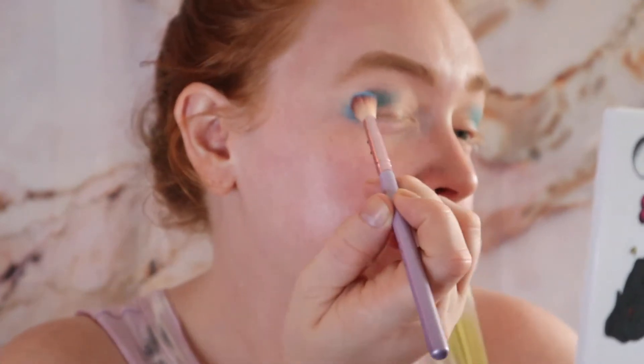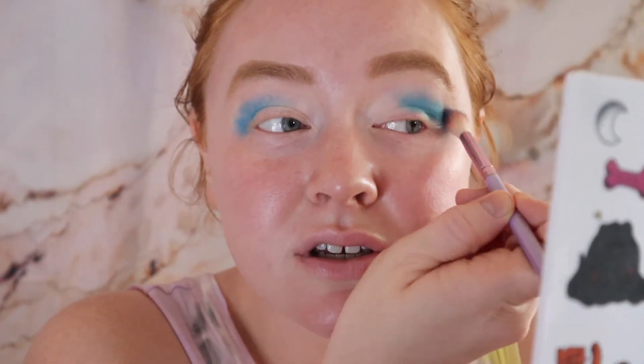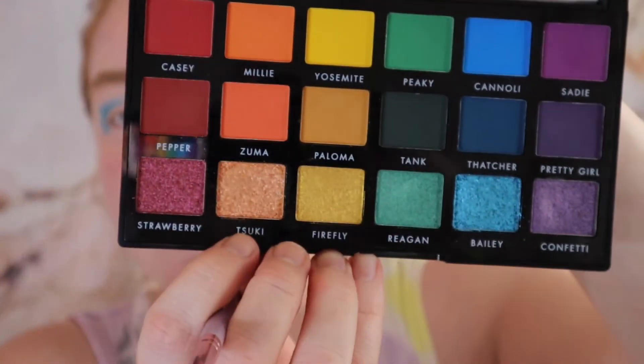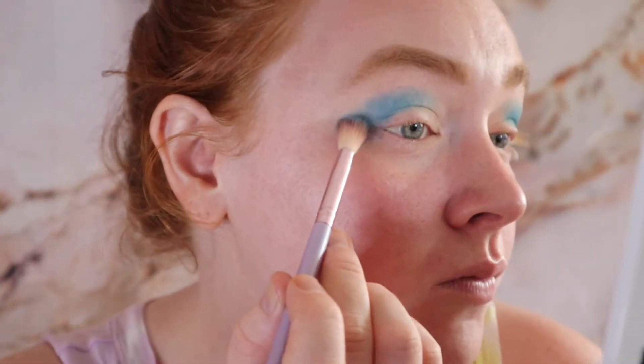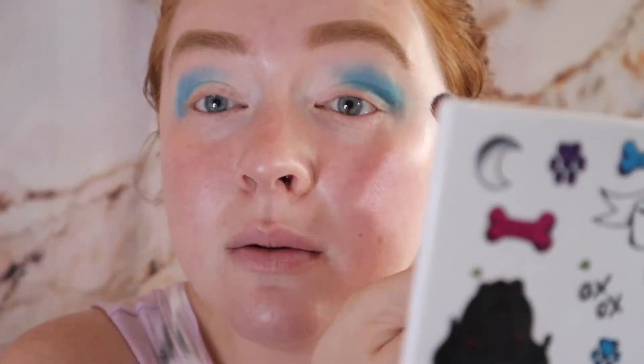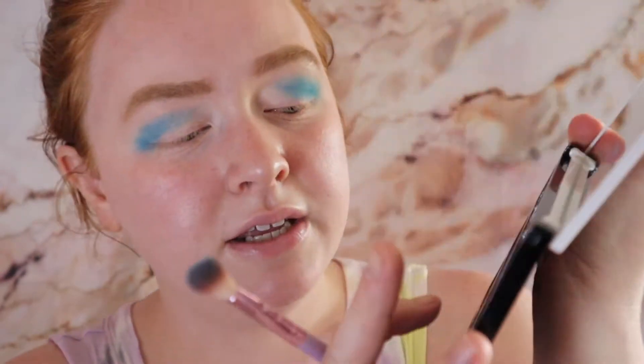I'm taking my fluffy brush from Alomar Cosmetics and I'm going to dip into Cannoli to start. Actually, I'm going to switch to a different brush — I don't like this fluffy one for packing on shadow. This launch was a collaboration with Angel City Pits, which is based out of Los Angeles. She named all the shades after dogs — very cute. Zuma and Suki are her dogs, so those are two of the shades. I appreciate it when a blue is not patchy. I want to see if Thatcher and Tank get patchy since they are deeper shades.